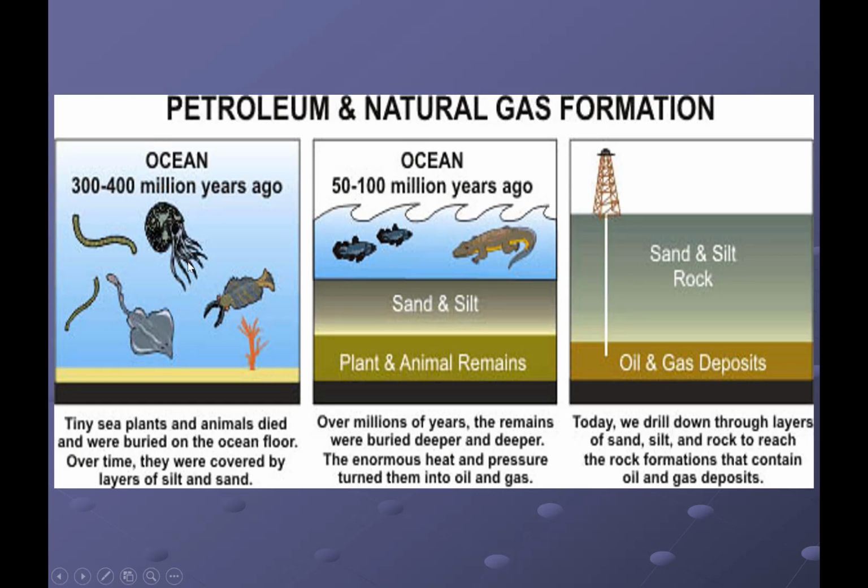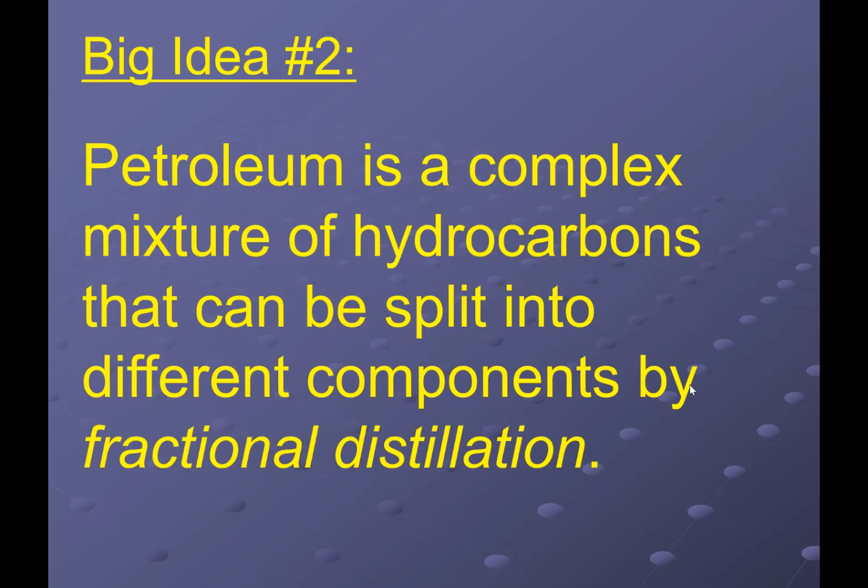Very similar, but this time instead of being land plants, this is actually oceanic creatures. When those creatures die off, they get covered over in a similar fashion, sand and silt, lots of water. Those high pressures will end up changing them, reducing them into what we nowadays use as petroleum. The petroleum that we dig up from the oceans, unfortunately, is a whole mix of different compounds. So what we need to do is separate them.